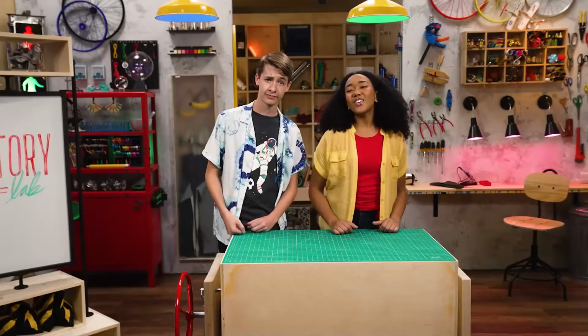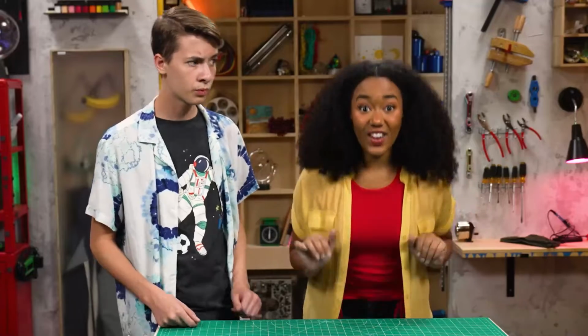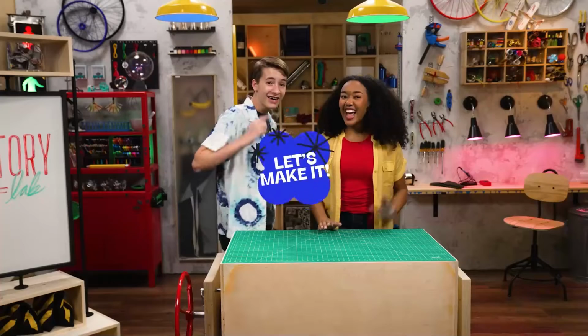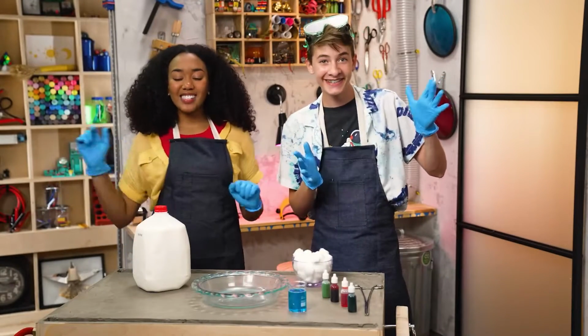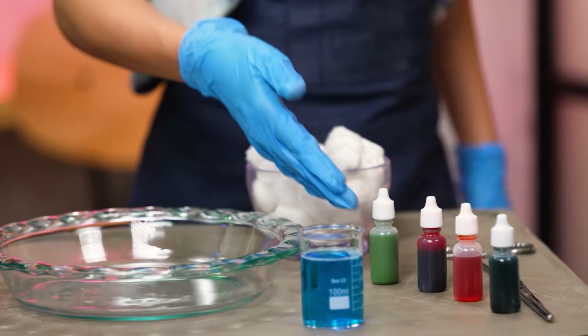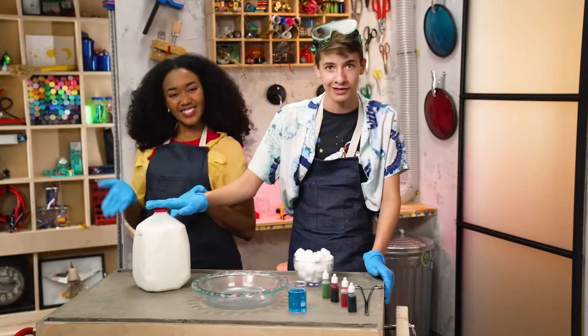Also true. So let's put that to the test with today's super cool experiment that uses both science and art. It's magic milk. One, two, three, let's make it. We're making magic milk. Tell them what we've got here, Zeke. Of course, we've got a glass pie plate, food coloring, dish soap, cotton balls, and of course, the milk.